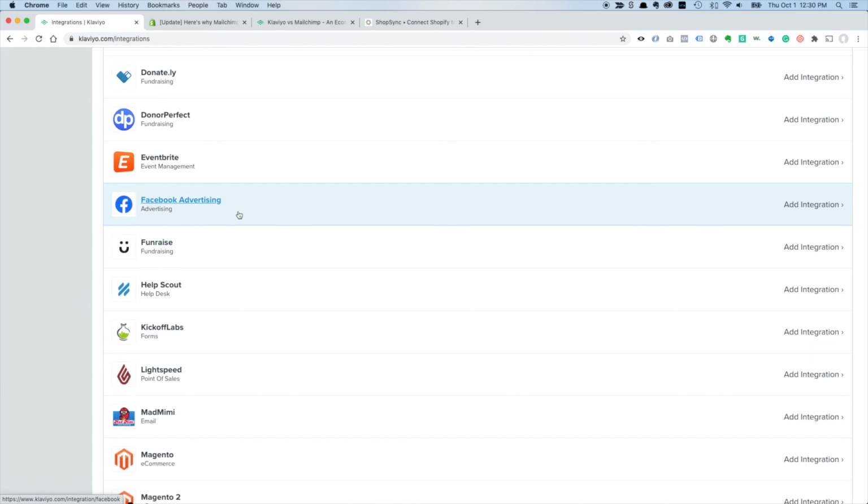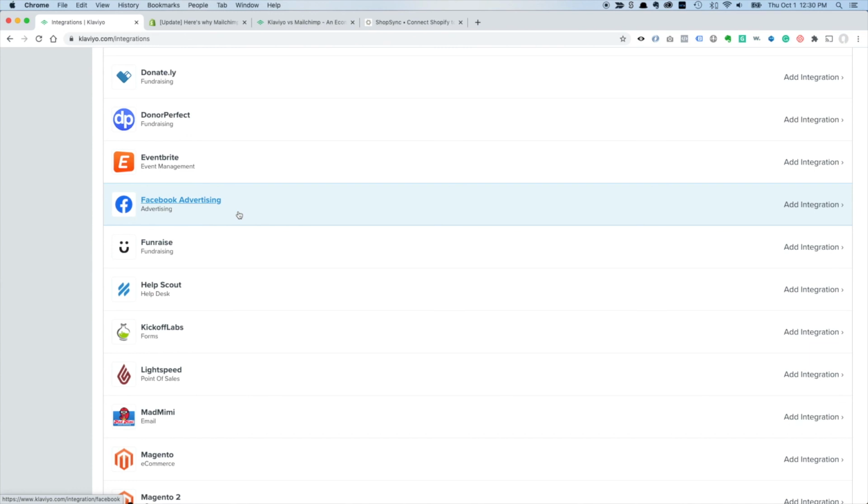This is a great way to promote your sales. But it's also a great way to, because in Klaviyo you could create, say, a segment of people that haven't engaged with your email in, say, over a year. So there's people that are really unengaged, they're not clicking on your emails, they're not visiting your site.